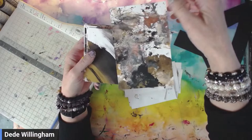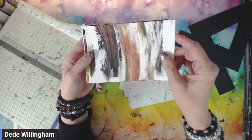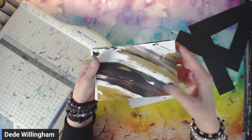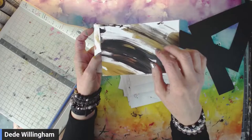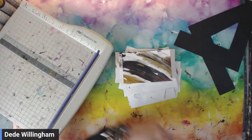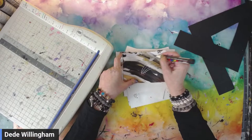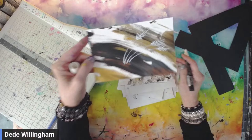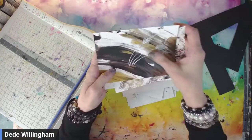Now remember, they're mixed up from the original page. And you could either paint on these, draw on them, doodle on them, get your white Poscas out and do something. Collage on them. There's lots of things you can do with your painty papers to make whatever. Oh, I smeared it. I will just wipe that off.